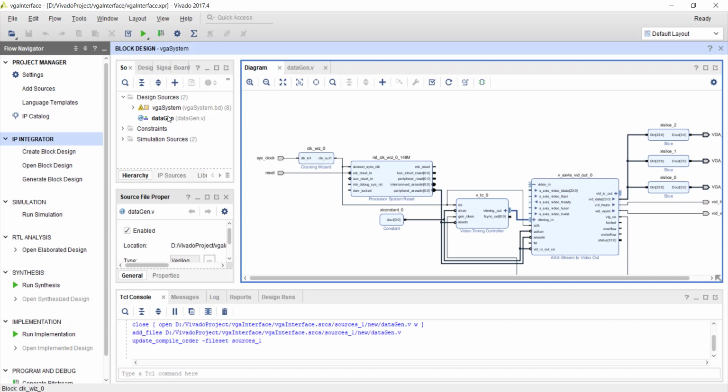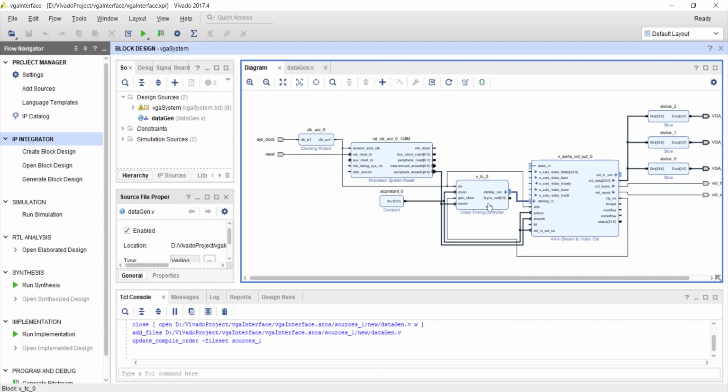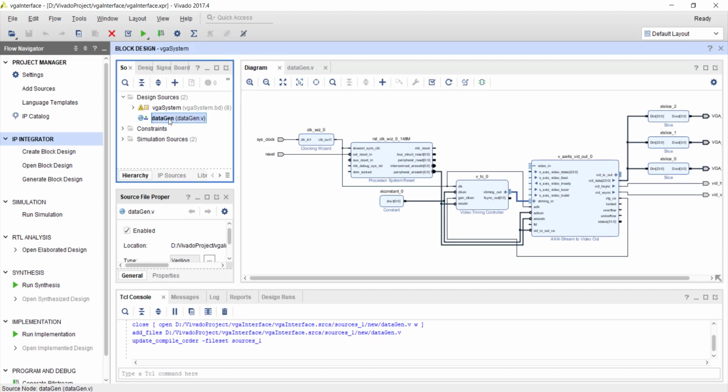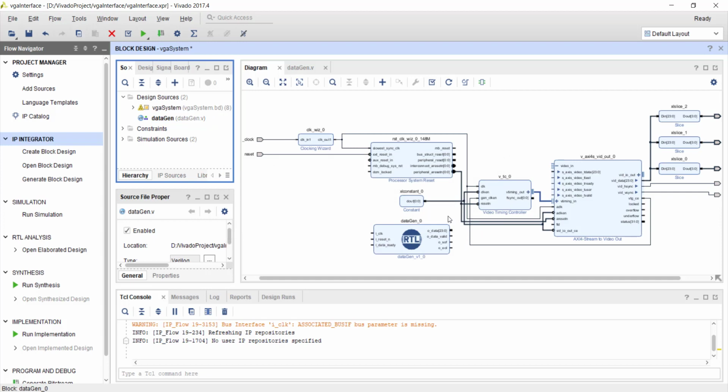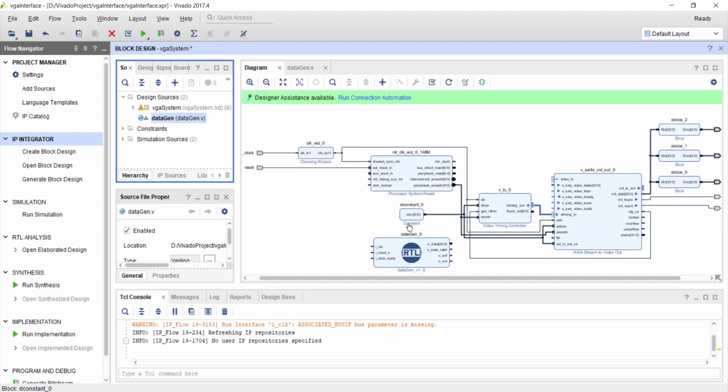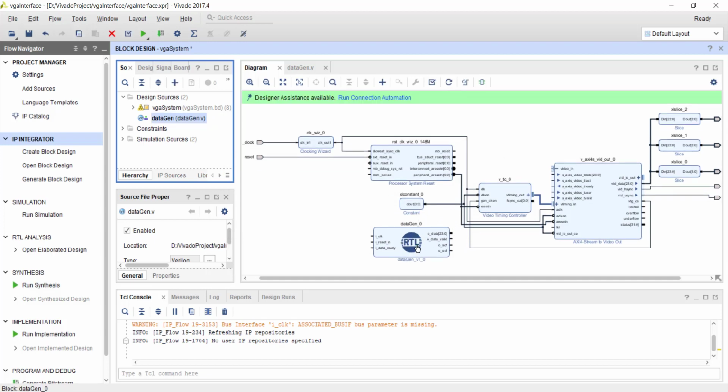Now I want to use this module in my block design. As I mentioned before, you may package it into an IP and import your IP, things like that. But Vivado also supports drag and drop. I can simply drag and drop this module here, and you will see it automatically converted into a block. It's showing RTL, which is basically saying this is an RTL design. This is not in IP-XACT format.